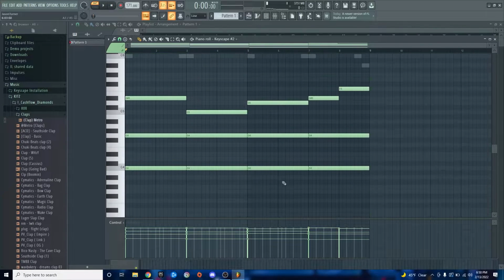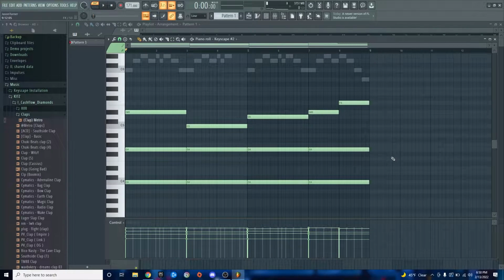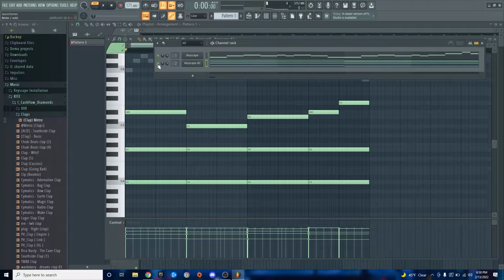You don't always have to do this, but I tend to do it sometimes with pianos and then all the time with guitars. Otherwise, guitars just typically sound bad. So again, it's to the point where you may not even notice it, but here's what it sounds like. So you can kind of tell it's a little bit different.